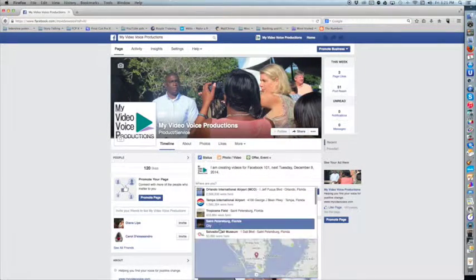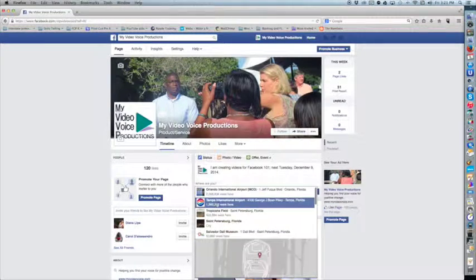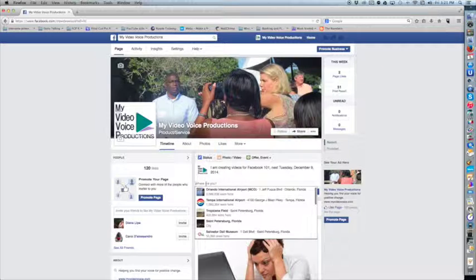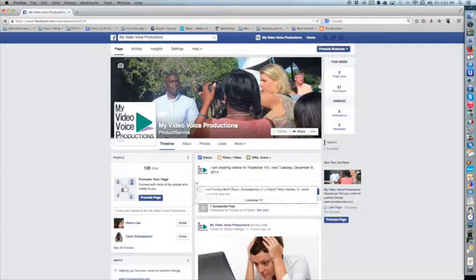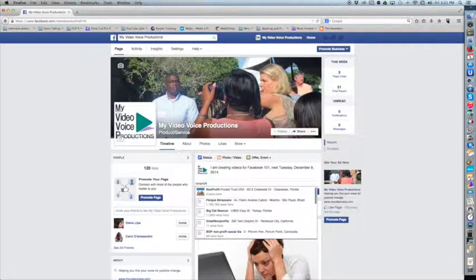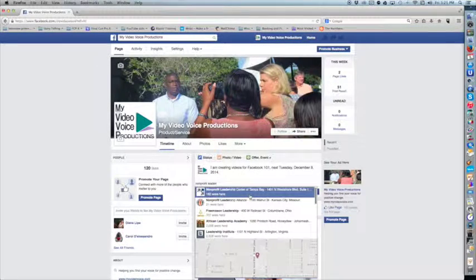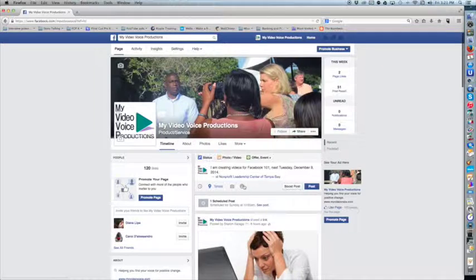Facebook will automatically pull up what it seems as significant to where I am. These are large organizations that are nearby. However, I might also say that I want to schedule it for the day of the actual training, and so I'm going to type in Nonprofit Leadership Center of Tampa Bay, and that would be where I am. Now I'm currently not at the Nonprofit Leadership Center of Tampa Bay, but that would be how you could do a location post. This is where I currently am.